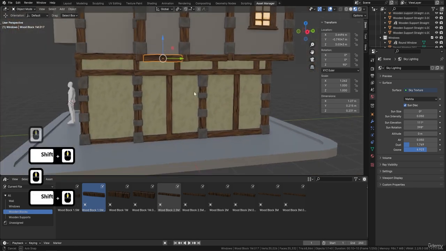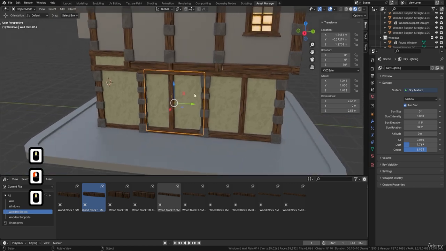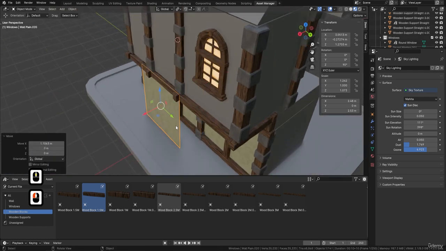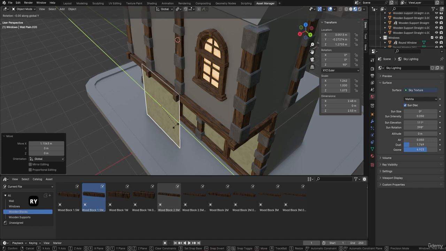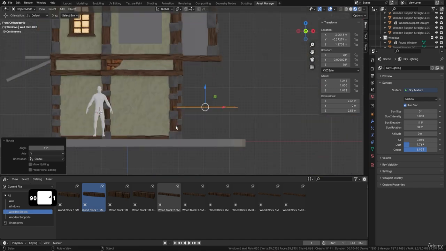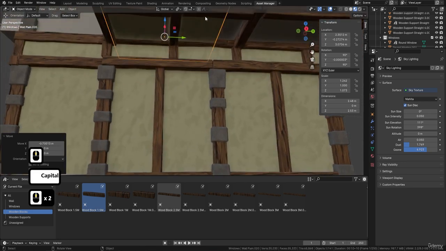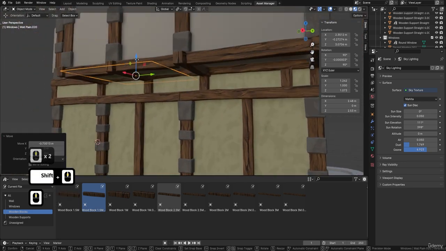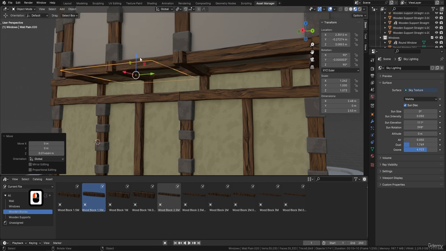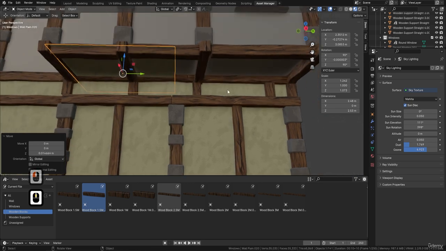Now let's grab one of these walls. So what I'm going to do is just grab it, Shift D. We don't need to worry about UV unwrapping this again. RY 90, and the reason is they're never going to see into that space there really. In other words, it just wants to be there just to fill in that gap. So as you can see, fill in this gap here. Let's pull it out a little bit.